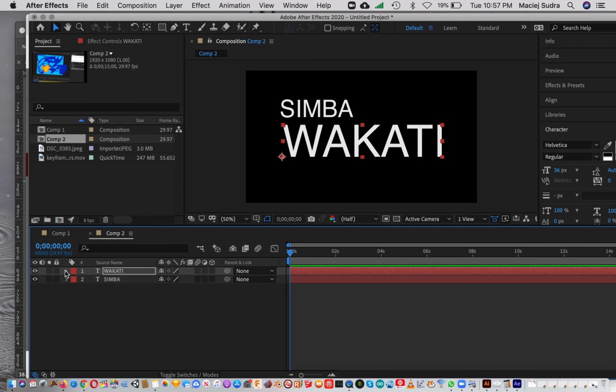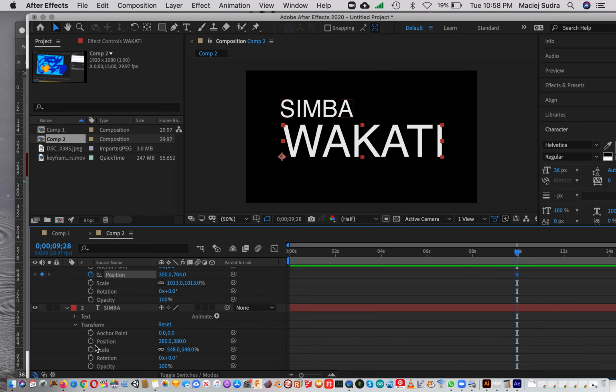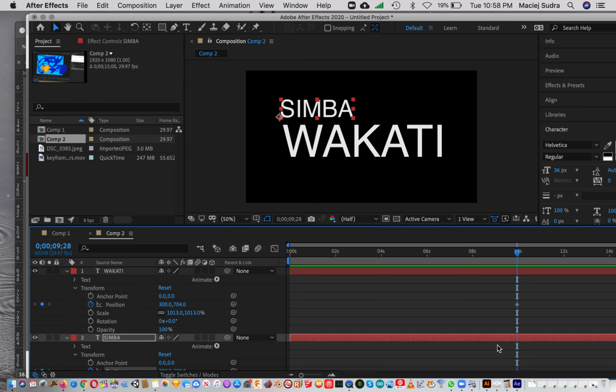So the first thing I'm going to do is click on each of the layers. I'm going to start with Wakati. And at, let's just say, the 10-second mark for now, I'm going to click on the position tool here. So give it a keyframe here. I'm going to do the same at the bottom down here. At the same spot, I'm going to click Position here. So what I've done now is I've designated that this was the 10-second mark. At the 10-second mark, this is where I want the animation, or the text animation, motion graphic to end. So now I can do different things.